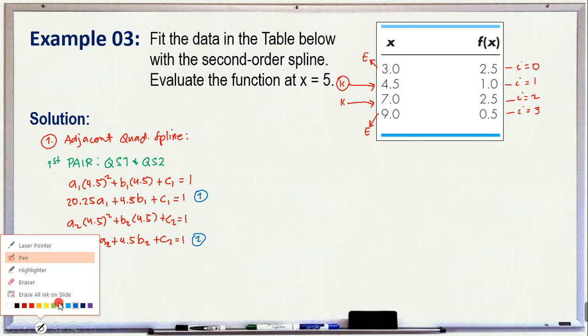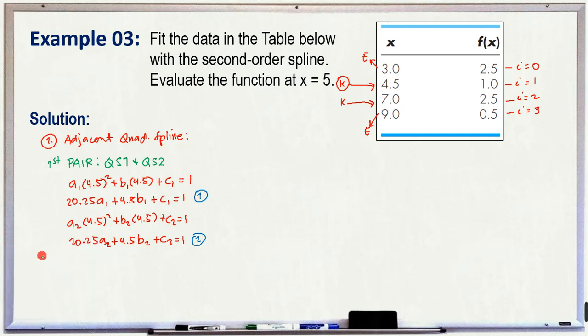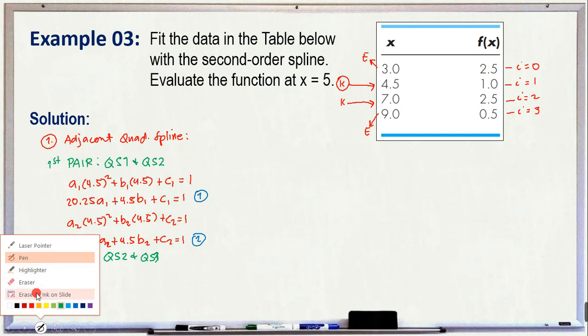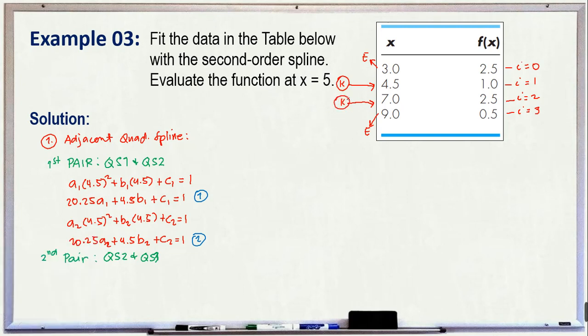So, medyo nisaba na po diri. Ikaduha, second pair. Kay duha man day ato ang interior spline. Second pair. We have quadratic spline number 2 and quadratic spline number 3. So unsa may common nila nga knot? Di ba kani? 7.0, 7.0 and 2.5. Di ba mao man siya? Sakto ba? Okay. So mag-una ta ni a sub 2.